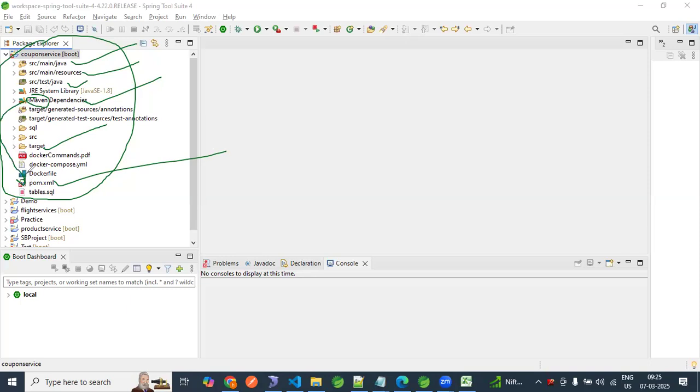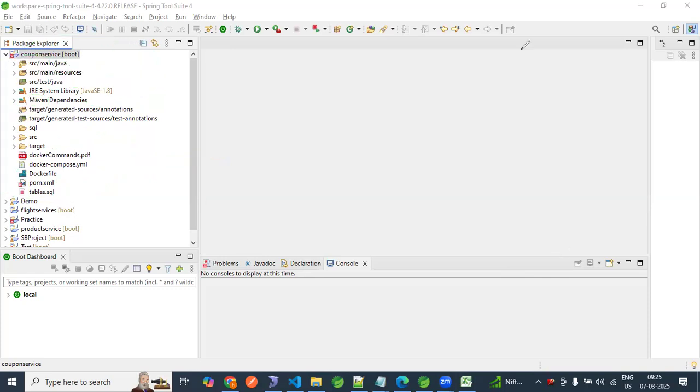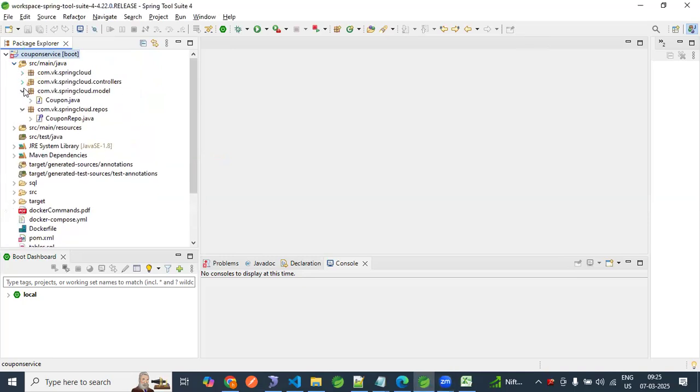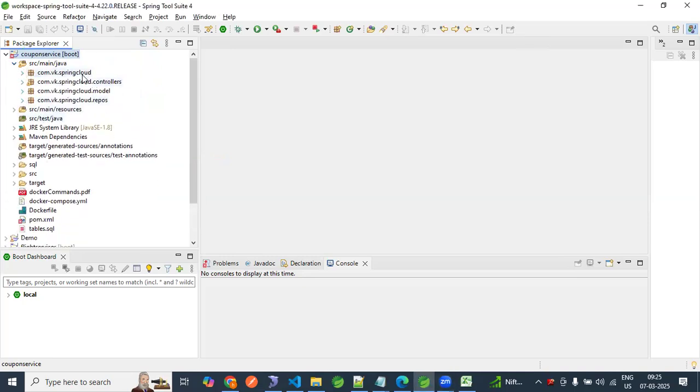Hope you are understanding the structure. When you come to the project, this kind of structure you have to see. Here you have to write the code, in src/main/java. Let me clear the screen, clear the drawing. Expanding the package. Now try to observe this package. What is this? This is the standard format of coding, right?